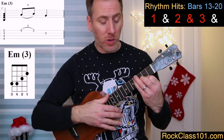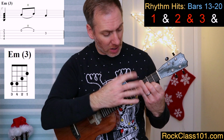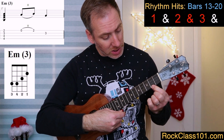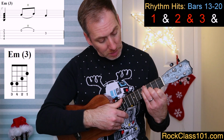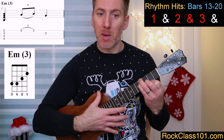So for bar 17, we're going to start on beat 1 with this alternative version of the E minor chord, kind of a full version of the E minor. So we've got our first finger on the A string, the second finger on the E string at the third fret, and then these 2 fingers, your 3rd and 4th fingers, will take the bottom 2 strings at the 4th fret. And that's our full E minor chord.